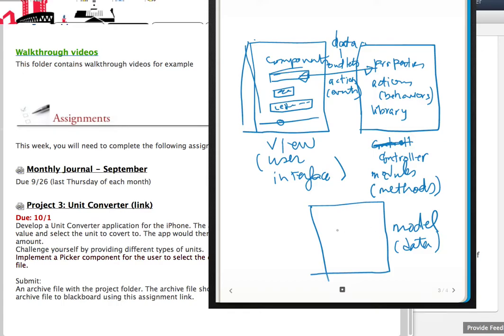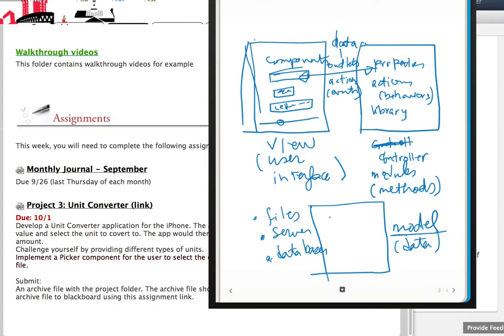And the data can be saved in the model in many different ways. You can save it in files, you can save it on servers, you can save it in databases. There are different ways to do that. In this project, we will have our first model, and in projects number 4 and 5, we will also have models.